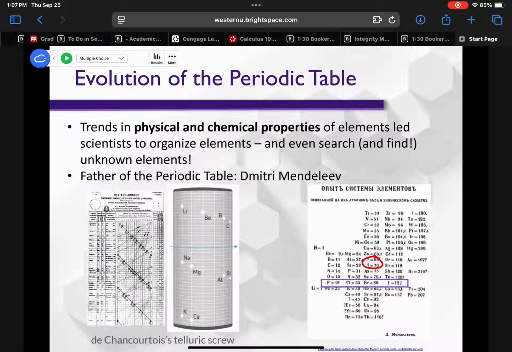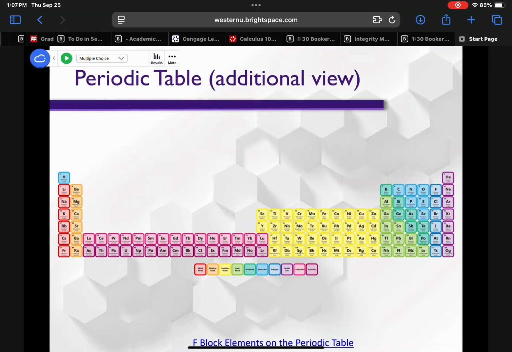Pretty cool. This early version of the periodic table is inverted and flipped from what you're familiar with. So you can see in the purple box, fluorine, chlorine, bromine, iodine. We know that goes down on the right-hand side of our periodic table. He had it going this way. But they arranged it based on mass and chemical properties, how it reacted. It was pretty cool. It is a work of art.